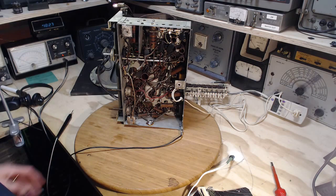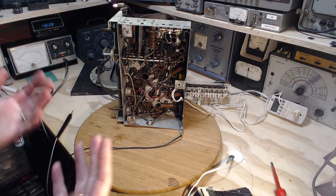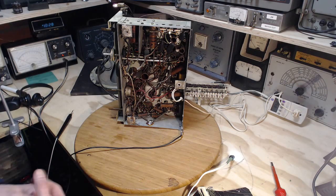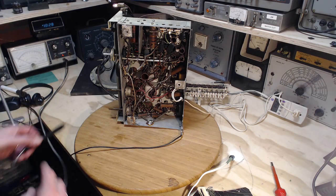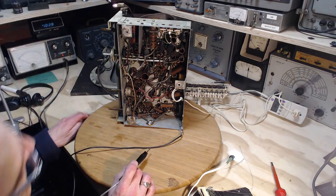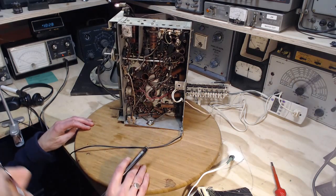I don't know why else. Or this resistor has gone high. There's probably no current flowing through this tube, so you wouldn't expect very much voltage drop on it right now. But if it's gone way high, if it's gone almost open. So that's that tube. Let's try the next one over.